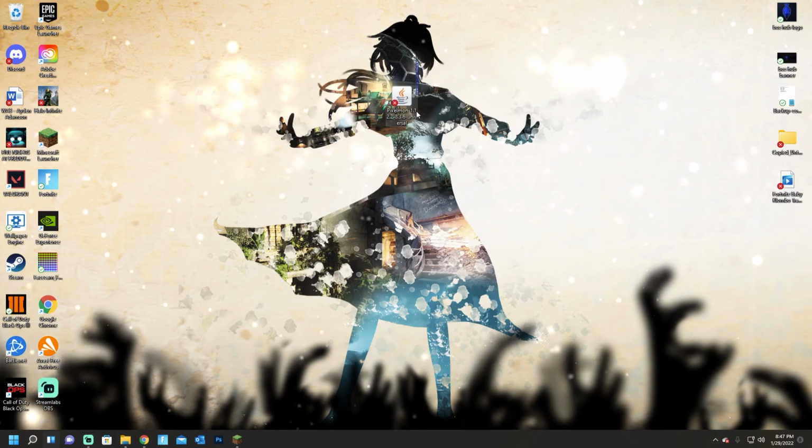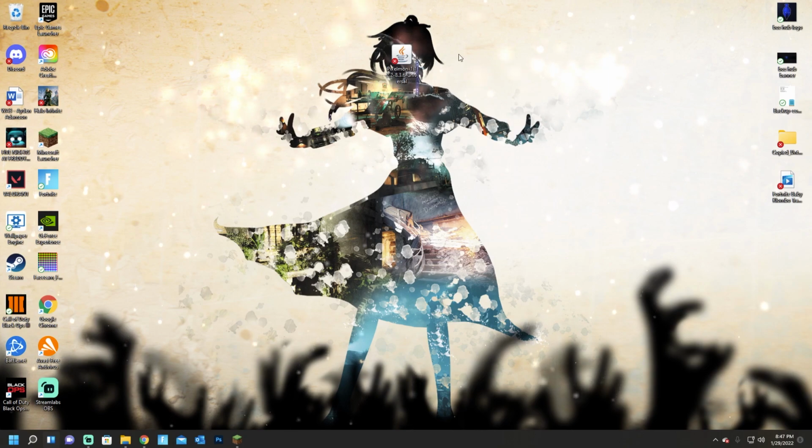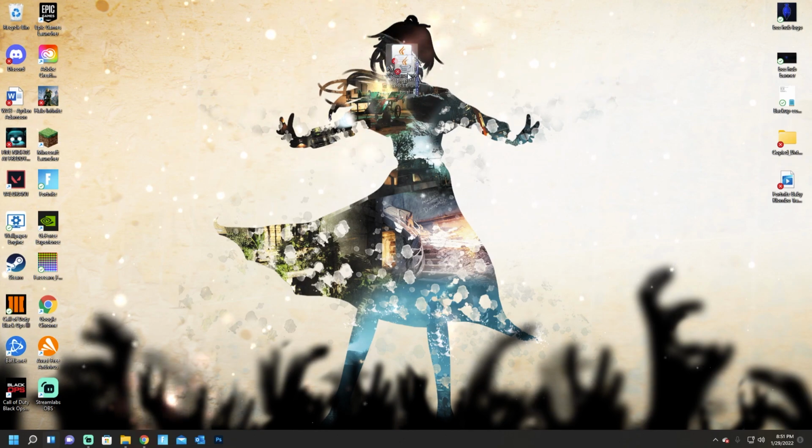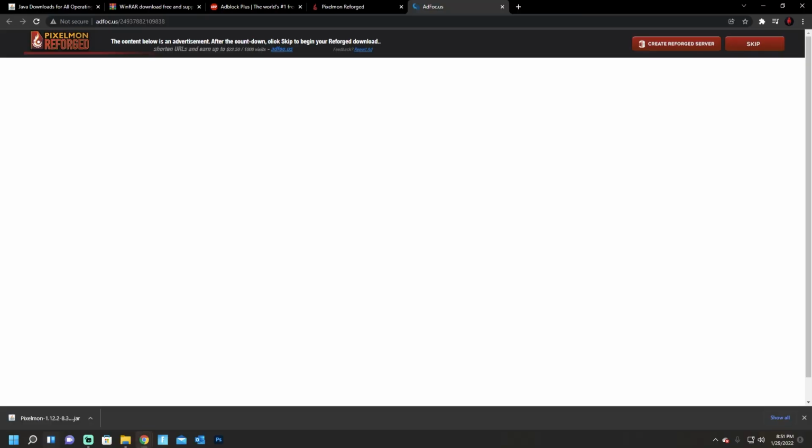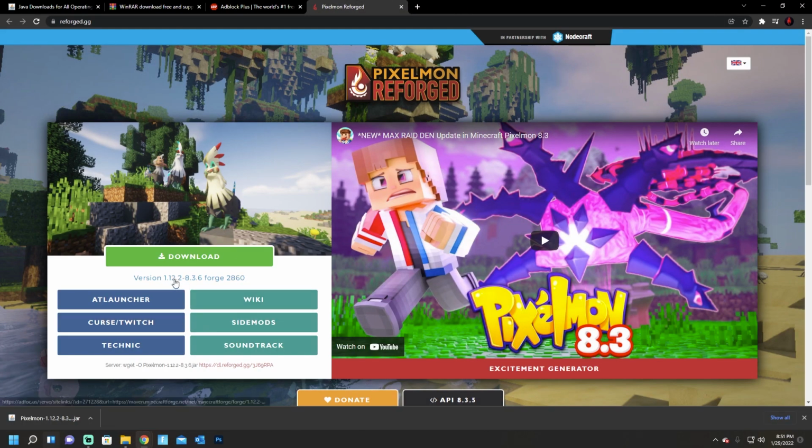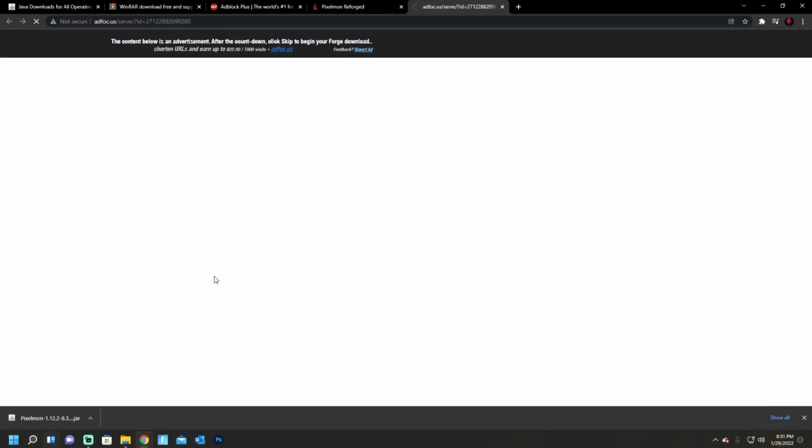I'm going to drag this to the middle of the desktop just so it's as easy as possible to see, even though honestly this desktop does not work out too well with it. After you drag this up onto your desktop, open up that page one more time and head back onto this page. It's actually going to be this version 1.12.2 Forge link right below the download button. Go ahead and click on that, and one more time it's going to take you to this page.